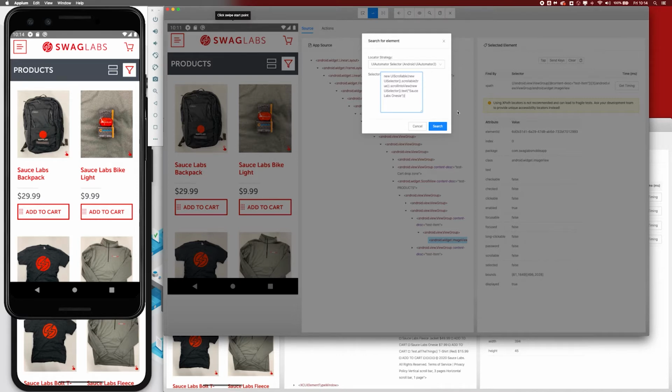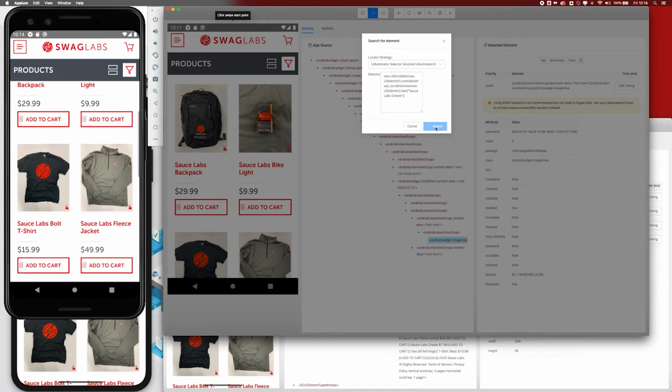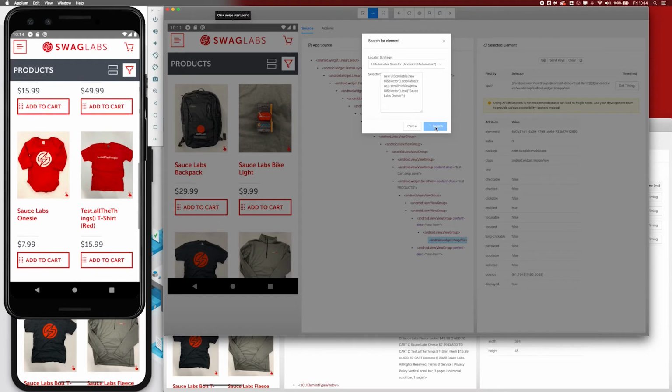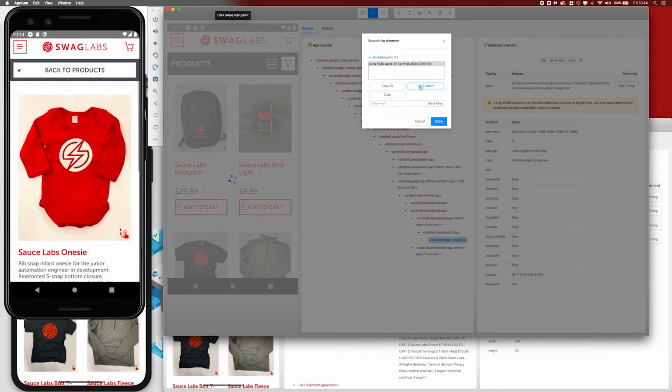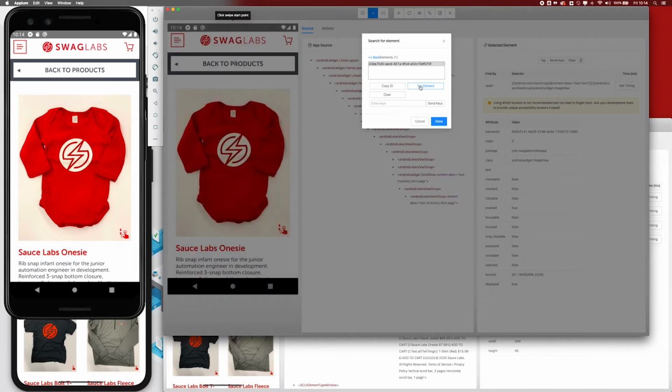And if I now click on search, this string will be injected into the Appium driver, and as you can see, it will now automatically scroll, and it now found the element. It found the element which I can use. And this is something we could also use in our automation script. Because now the element is visible, we have the element ID. I can now tap on the element, which will result in going to this specific page.